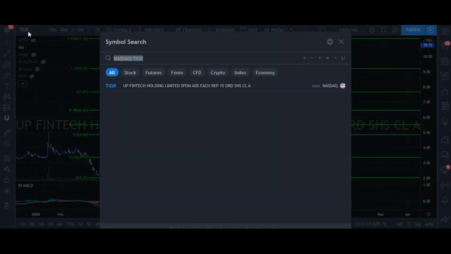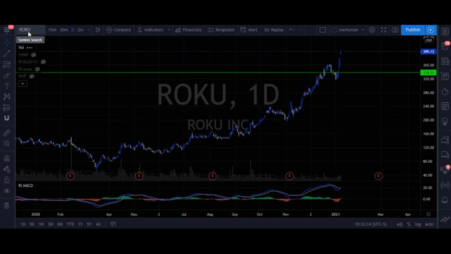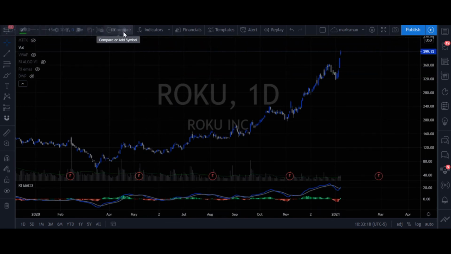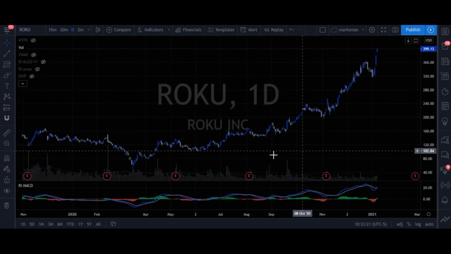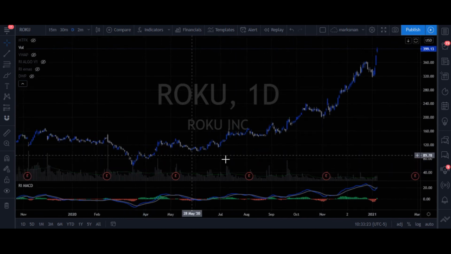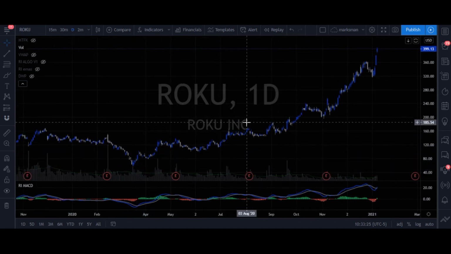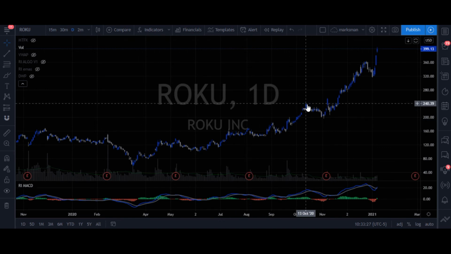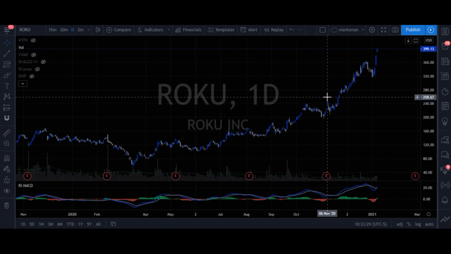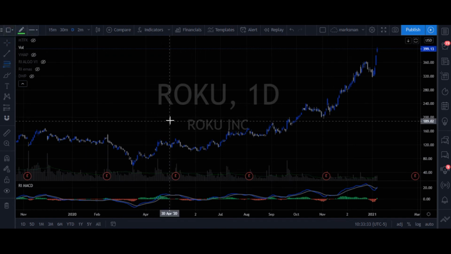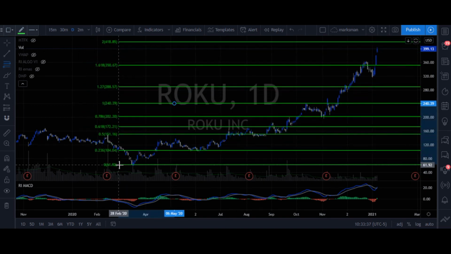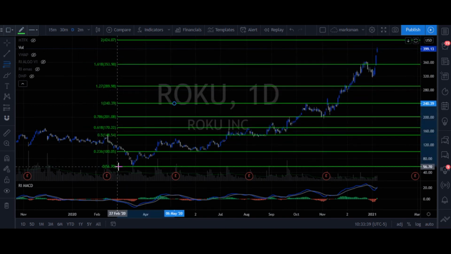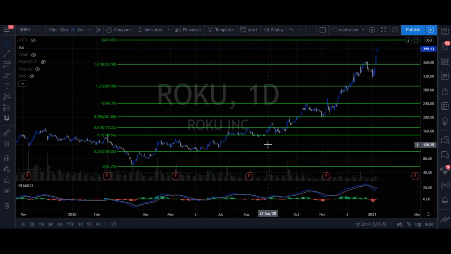I mean, we can look up just about anything. I know Roku's been going crazy right now, so let's draw and find out where some Roku targets are. So here's obviously our low. We don't have a significant pullback area, but I kind of like this one right here, or even this top right here. So we're going to just line them up, and then you want to see how they look after you line them up and make sure you got the right pull down area. So we got right there. This looks pretty good to me.